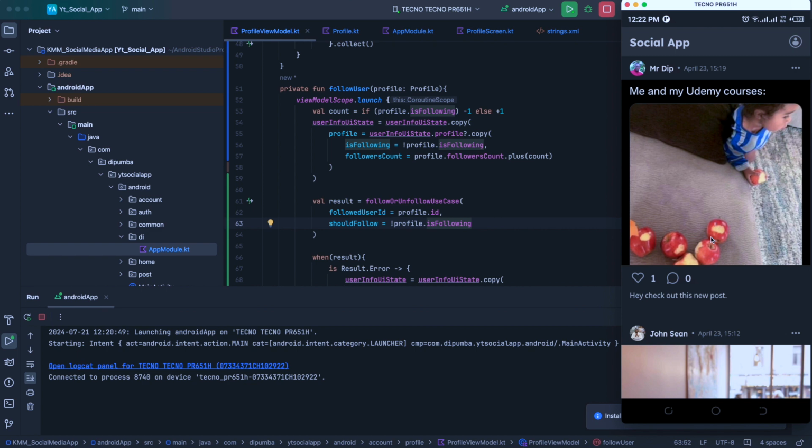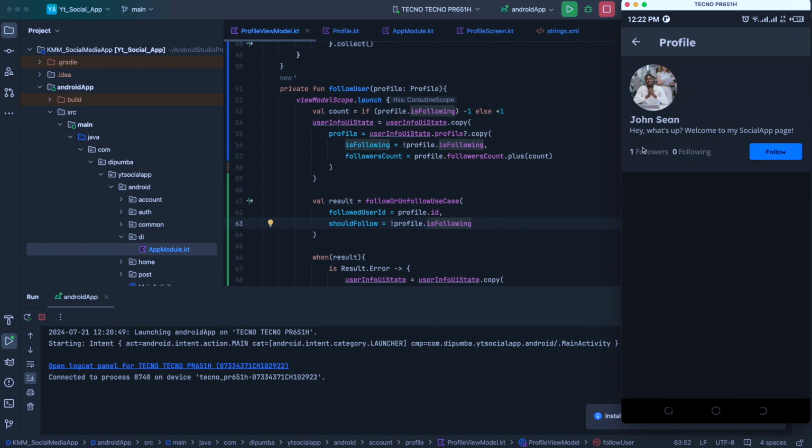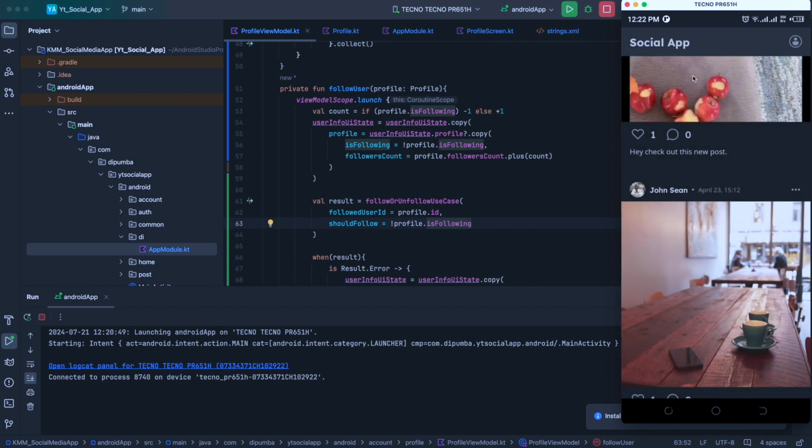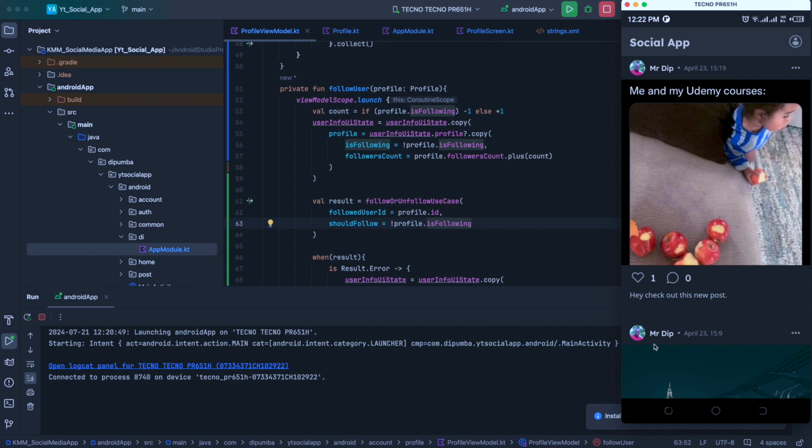There we go. Now we are getting just posts from people that we follow. So if we unfollow John and we come back, we can try to load our posts again, and you can see that this time we're not seeing John's post.